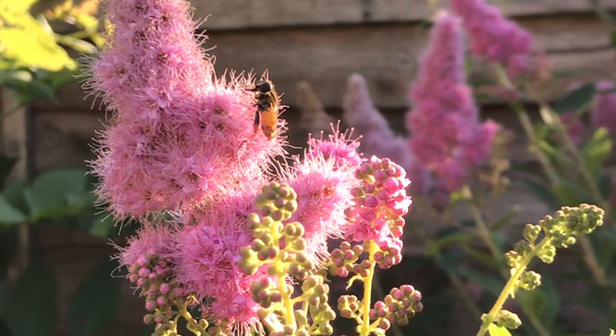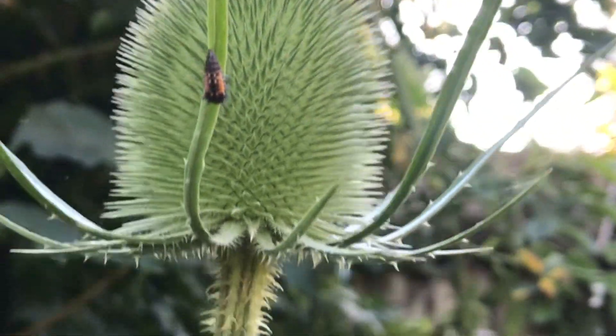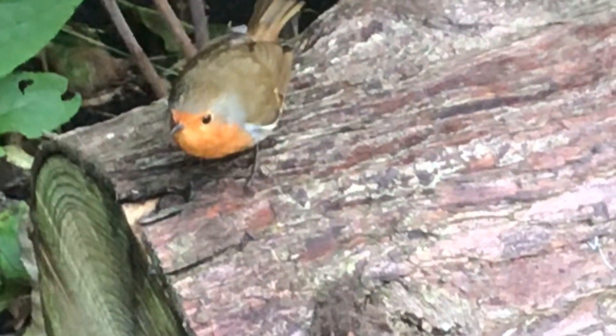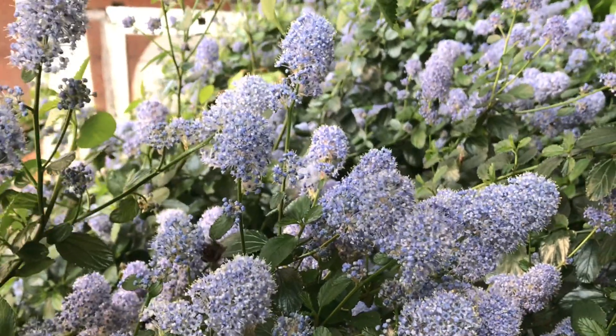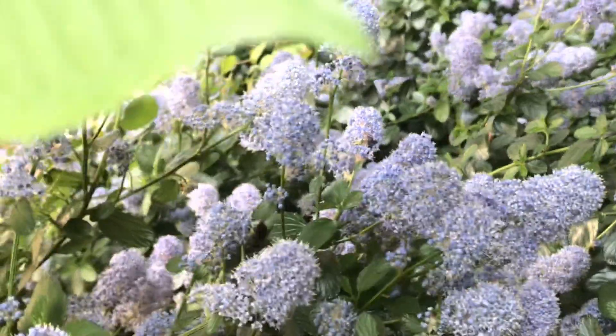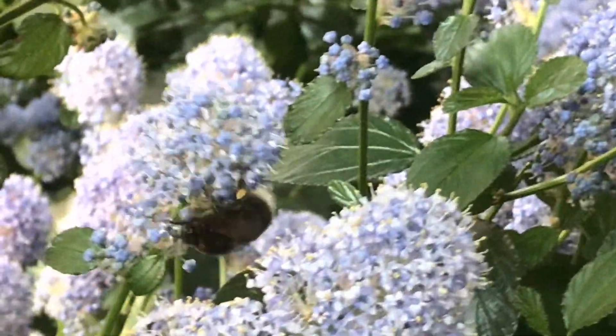First of all, let's agree on what we mean by a wildlife-friendly garden. The wildlife I'm going to predominantly focus on is the invertebrate wildlife you're going to find in your garden, because there's a far greater number of different species in that group than there are of large animals, mammals, and birds. If you were to count all the birds that even just fly overhead in your garden, you might be lucky to count 40 if you're in the southeast of the UK. Among the insects, there are nearly 2,000 species you can find in a British garden.